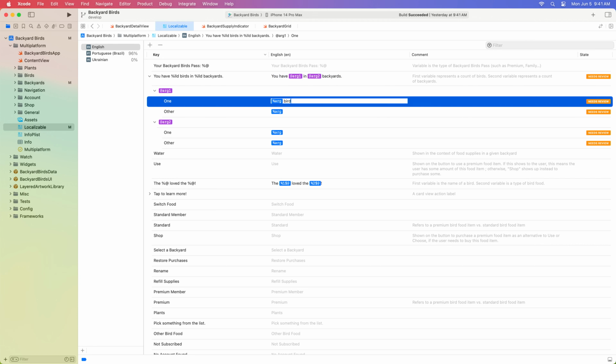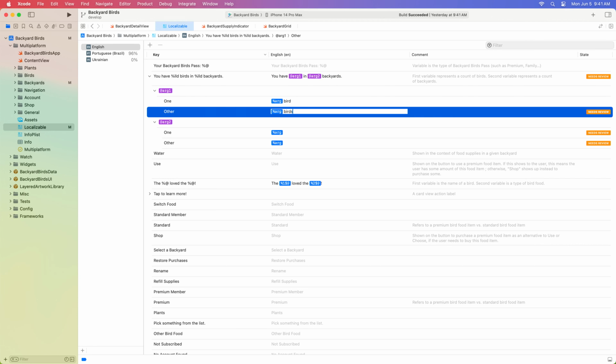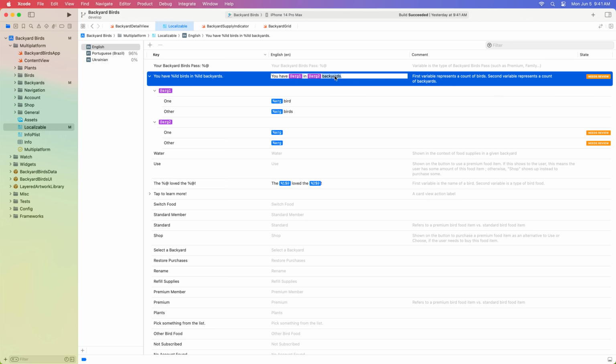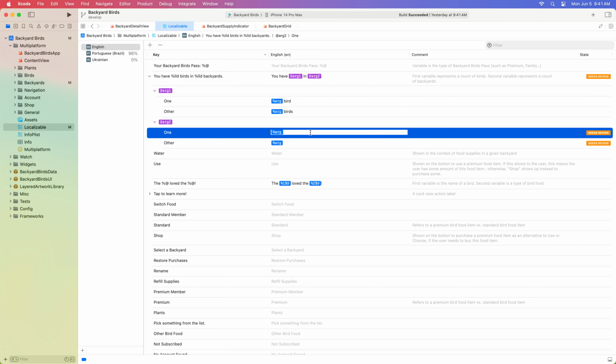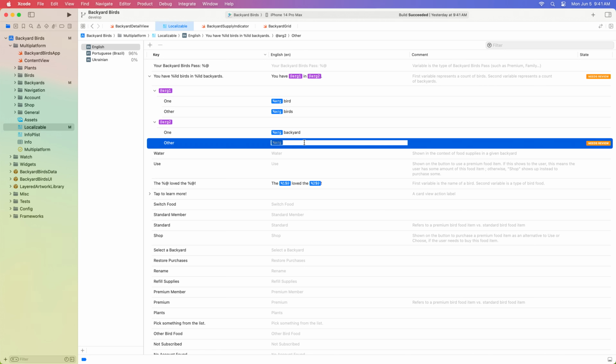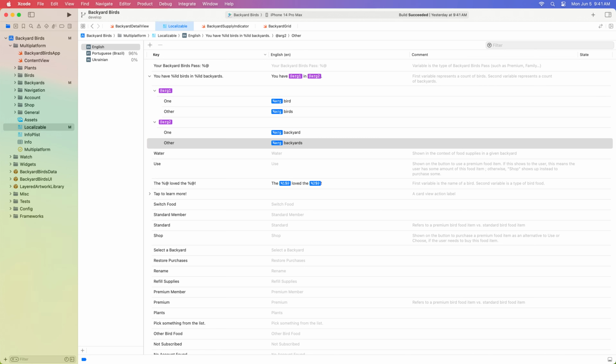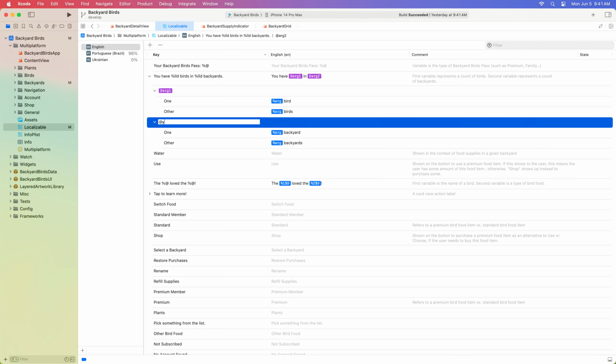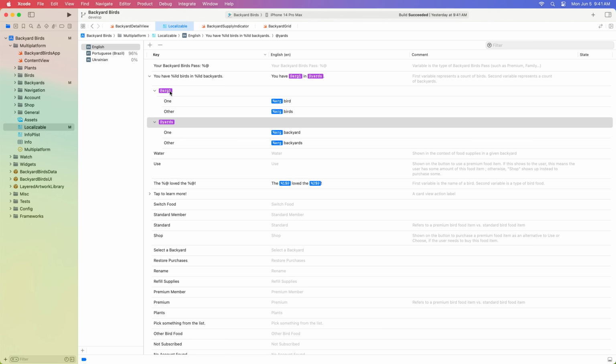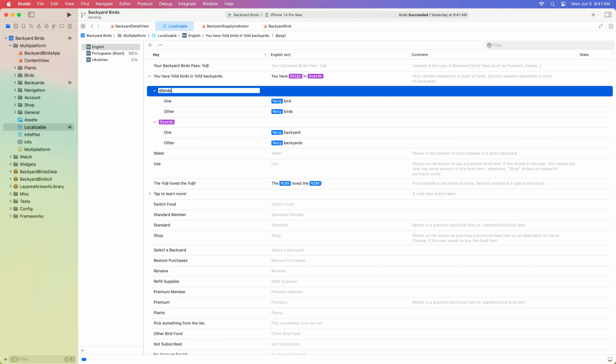So birds into the bird substitution and backyards into the yard substitution. For readability, I'd like to rename my substitutions so that I know what arguments the variables correspond to. That's easier to understand.